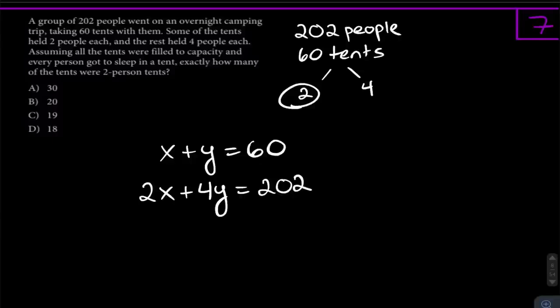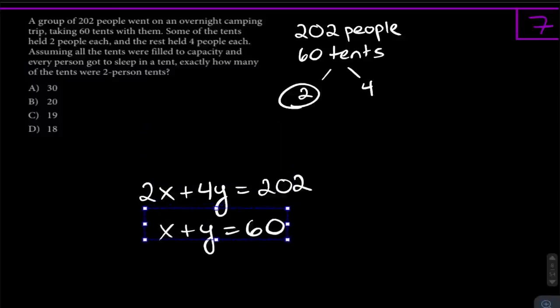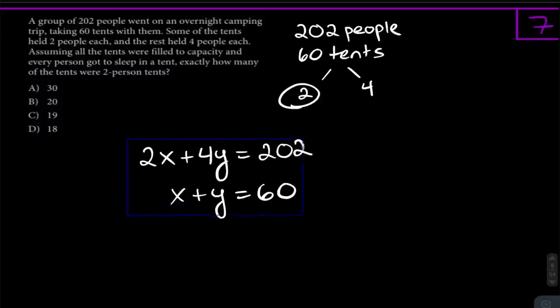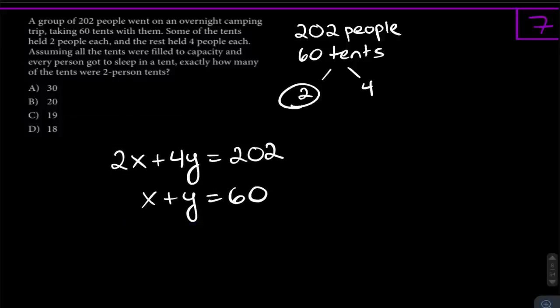The reason why I set up that other equation is because we can't just figure out what x is, what we're trying to find here, when we only have one equation. We have 2 unknowns. So what we have to do right now, and I'm going to flip this so we can do a little bit of math here, is solve the system of equations. When you see a word problem, you're probably thinking set up some kind of equation. It doesn't have to be a system in every problem, but here it looks like we can set up a really nice system.